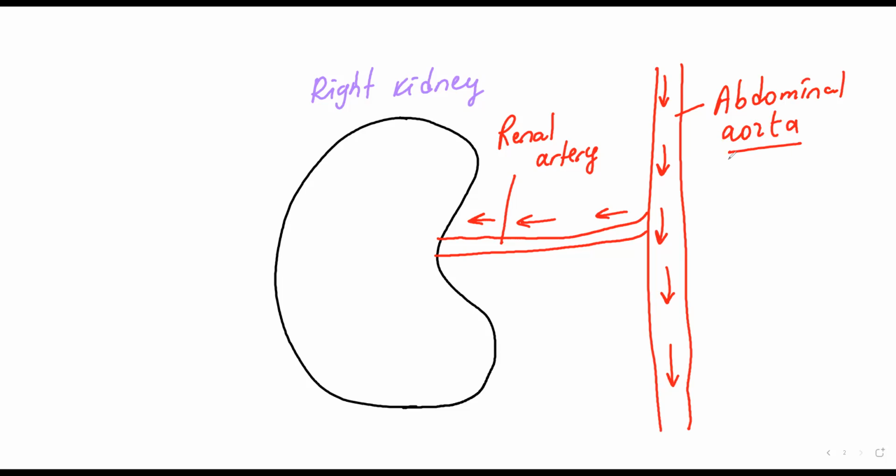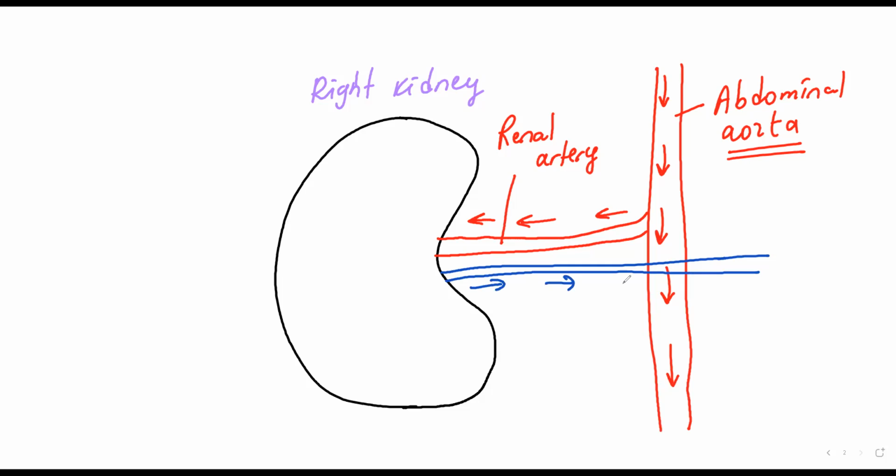It's a branch of the aorta, because you know that the aorta sends blood to all parts of the body. And you know, it is oxygenated blood. So in a renal artery, we will have more oxygen. This oxygenated blood enters the kidney and filtration occurs. After filtration, another blood vessel is leaving the kidneys, like this one.